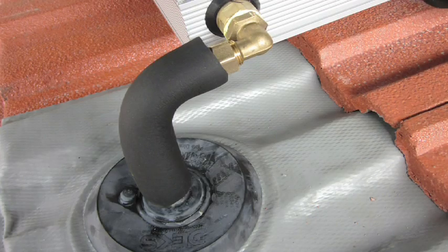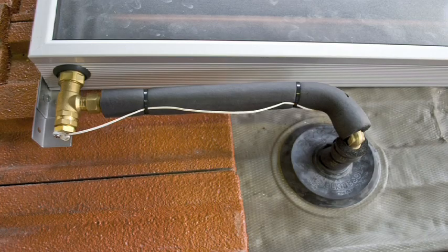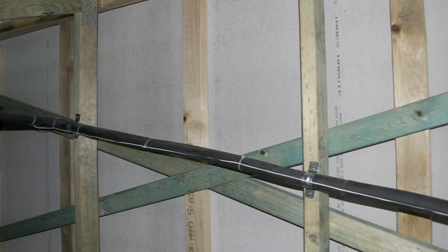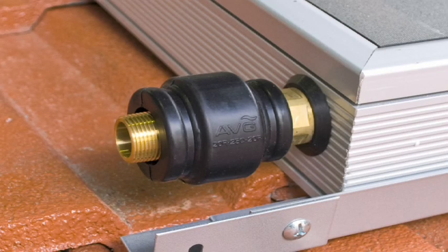Unused fittings on the panel are plugged with panel blanking plugs. Always use two spanners. The panel inlet fitting is fitted to the bottom right hand corner of the panels to supply water from the storage tank. Roof penetration for the panel inlet supply pipe must be lower than the panel inlet fitting to remove possible airlocks. Fit the panel outlet fitting to the top left hand corner using two spanners — it incorporates the temperature sensor probe and return water outlet fitting. Connect supply to the bottom of the panel with a continuous fall of not less than 5 degrees or 1 in 10. After flushing, check carefully for leaks before fitting the insulation cover.